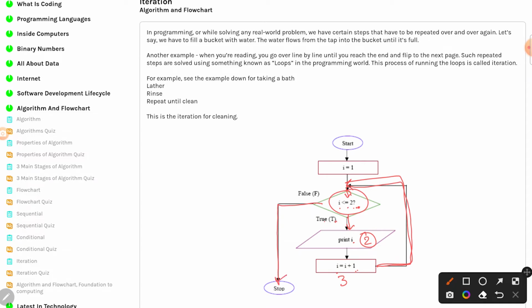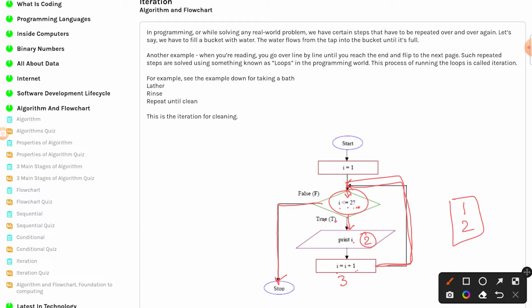So in a nutshell, this algorithm starts with 1 and prints the value of a counter, which is I in this case, on the screen and increases it by 1. So it will first print 1, then print 2, and then it will skip and come out, and these are the only 2 things. So basically somebody is writing a program or an algorithm to print 2 values, 1 and 2, on the screen.